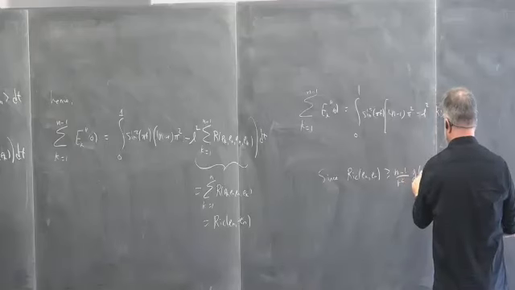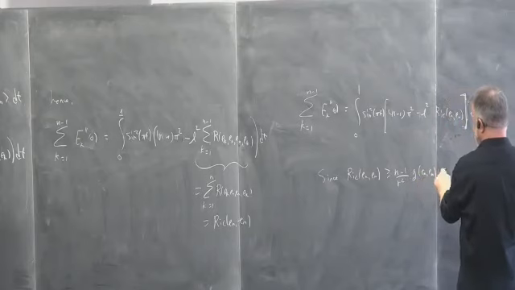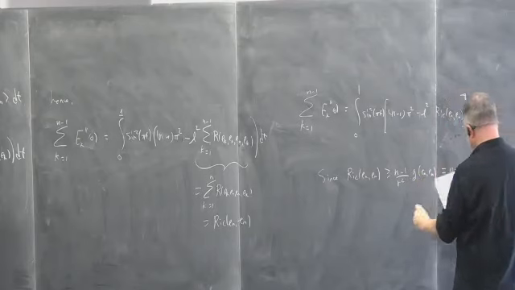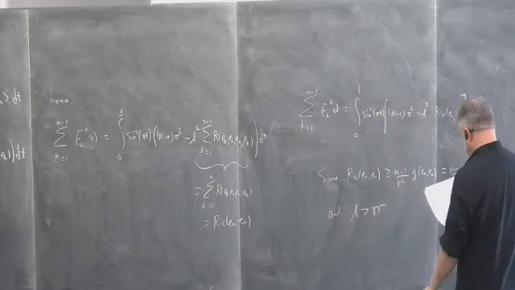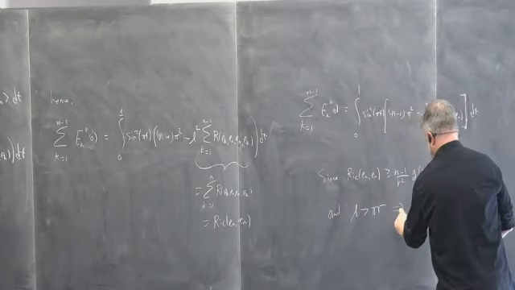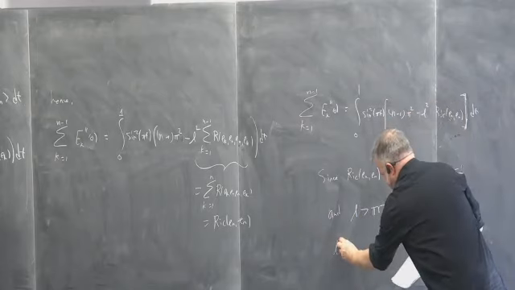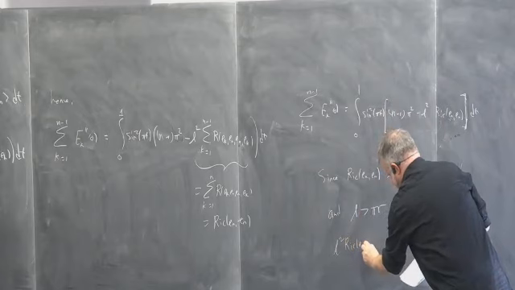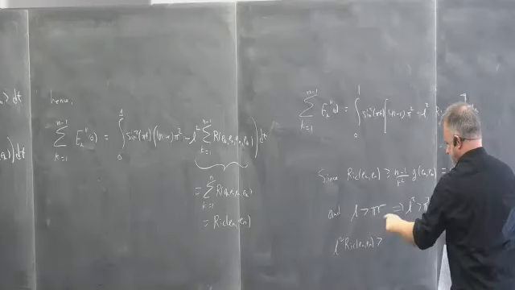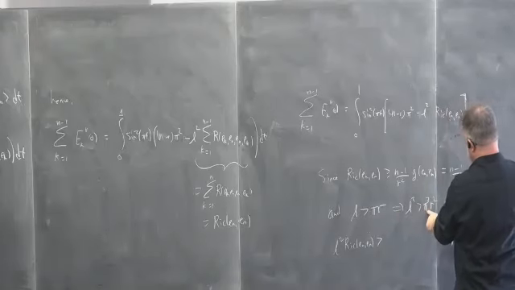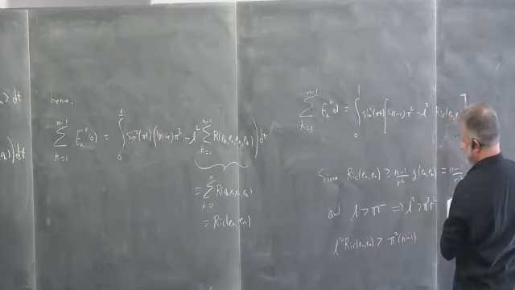So since Ricci of En, En is greater than or equal to n minus 1 over r squared times g of En, En, that's the assumption about the Ricci curvature, and this is a unit vector. So this is n minus 1 over r squared. And the assumption was that the length of this geodesic was bigger than pi r. This gives us L squared is bigger than pi squared r squared. So we get that L squared times Ricci of En, En, well, this one is greater than or equal to n minus 1 over r squared, and this one is strictly bigger than pi squared r squared. We get that this is strictly bigger than pi squared times n minus 1.